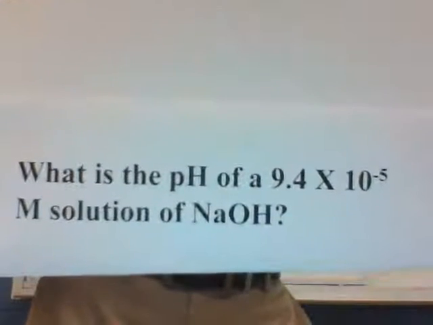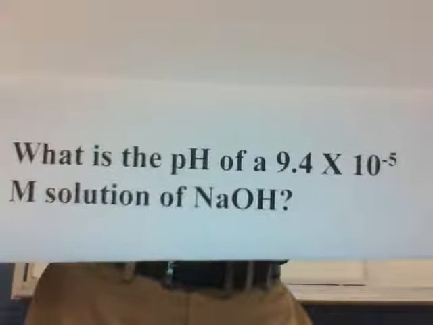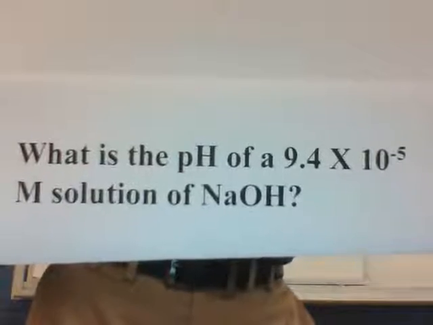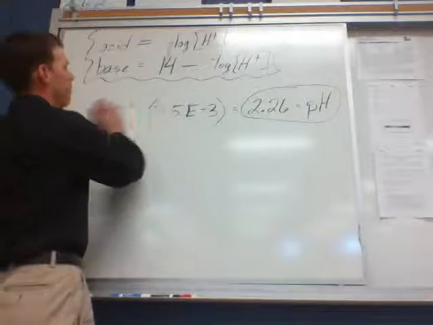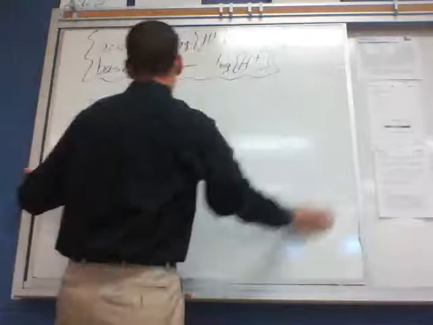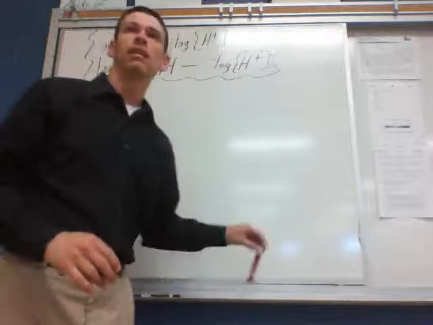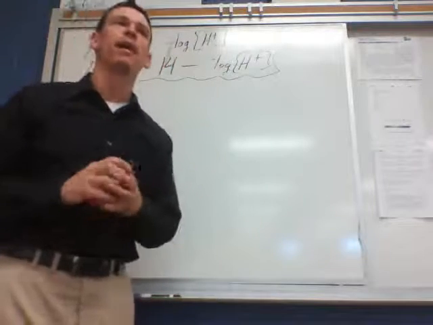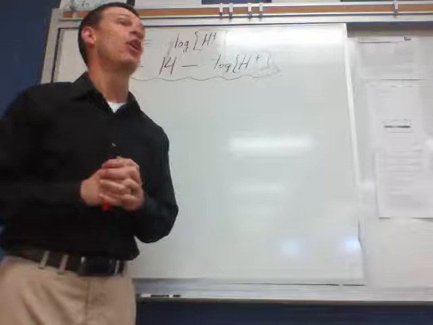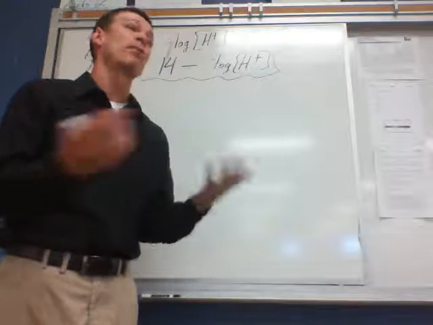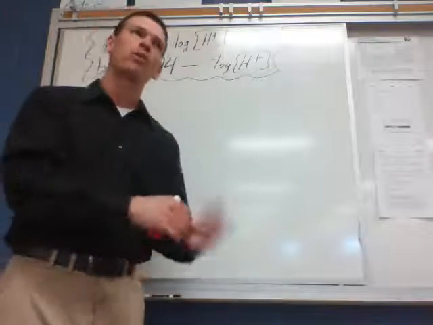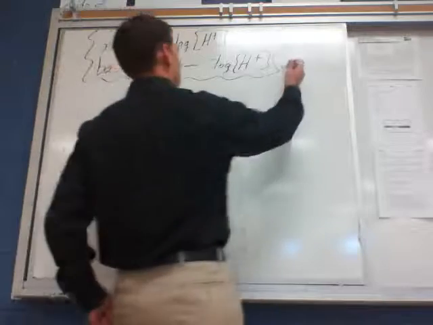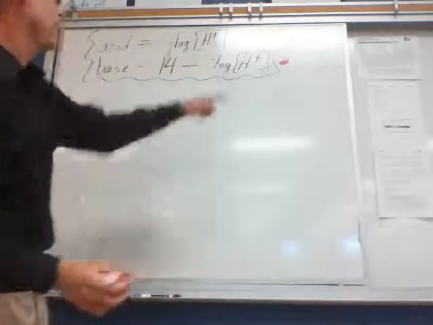Example 2. Does this problem use an acid or a base? What is it? It's a base. How do you know it's a base? Because it ends in an OH. All right, so you've got to remember stuff from last week to do that part. Acids start with H, bases end with OH. So look, I'm going to put my little dot here because I know I'm using the basic rule.